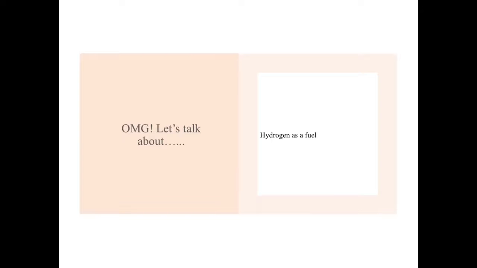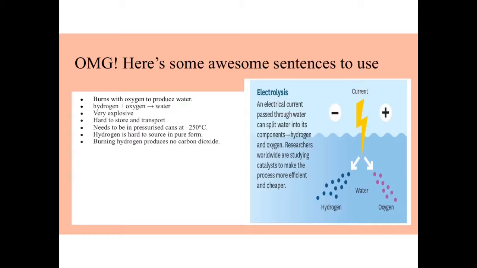Because combustion involves using alkanes, which can be petrol, diesel, etc., how can we get around that? One option is hydrogen as a fuel. What you need to do is burn hydrogen with oxygen. We're still using oxygen to burn it, and this produces water, but it also produces energy. The big problems with this are that it's very explosive and really hard to store and transport the hydrogen and the oxygen.